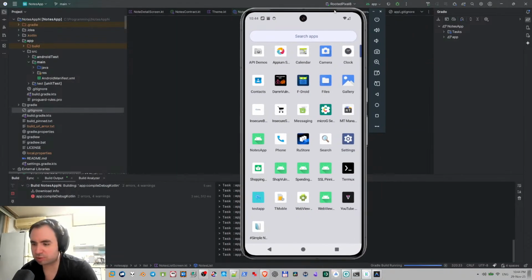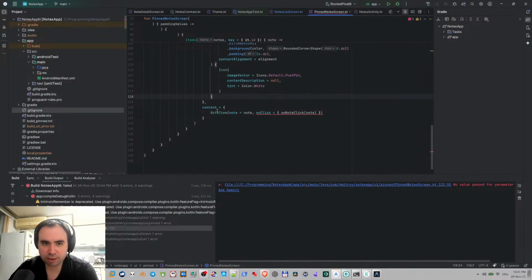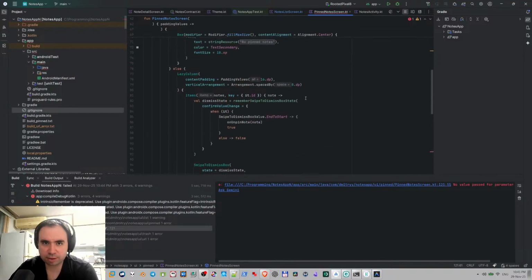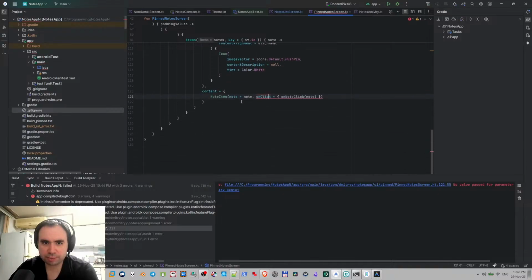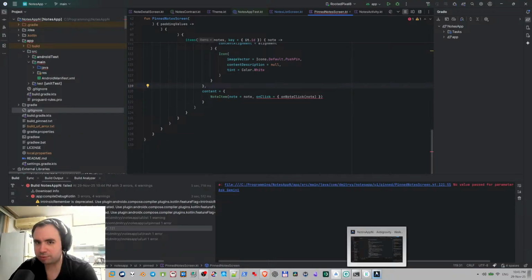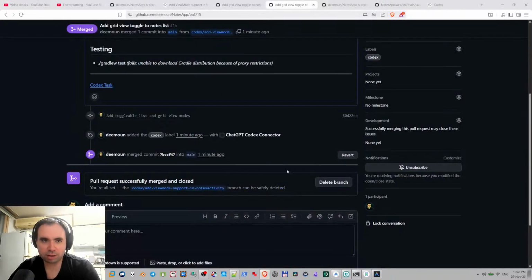As you can see, sometimes it's not a real build failure, but no value passed. Okay, so this is something in pinned notes screen. So let's see. Well, fix. I don't really want the anti-gravity to fix that because it might break all over again. So let's just ask this Codex to actually take a look there.